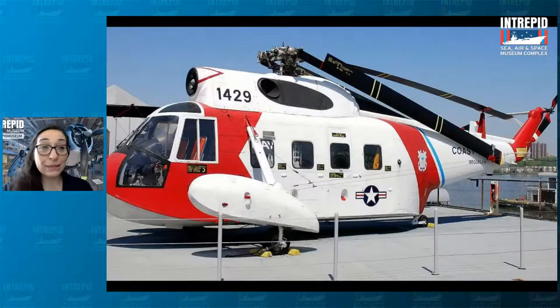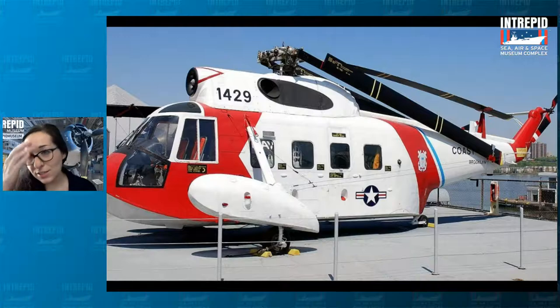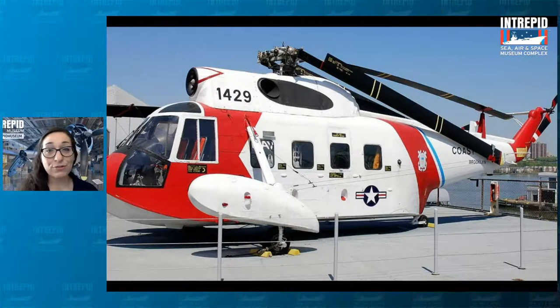If you remember, we were also talking about teams within teams. This is the U.S. Coast Guard helicopter — their logo is on it as well. This is the symbol from 1790 with their anchor. This particular helicopter is from the Brooklyn Navy Yard, and these types of helicopters were used to save people from the water. It's got the Coast Guard insignia next to the American roundel with the star in the circle and the stripes. Cool thing about this helicopter — because it could rescue people from the water, it's got buoys on either side where the wheels are, so it can float while it lands on the water and helps rescue people.